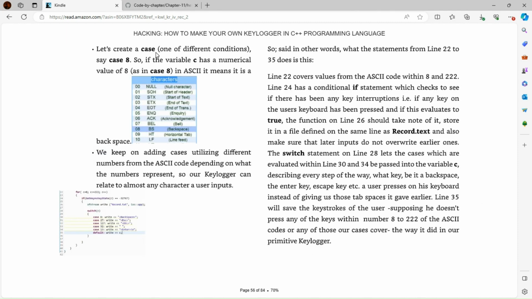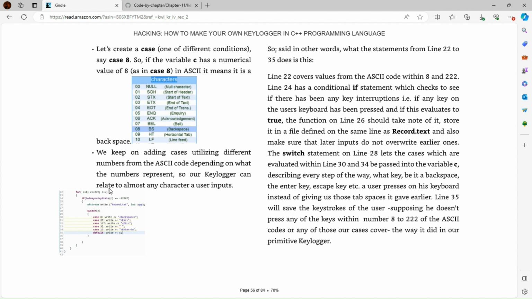Let's create a case, one of the different conditions, say case 8. So if the variable C has a numerical value of 8, as in this case, the ASCII, it means it is a backspace. We keep on adding cases, utilizing different numbers from the ASCII code, depending on what the numbers represent.